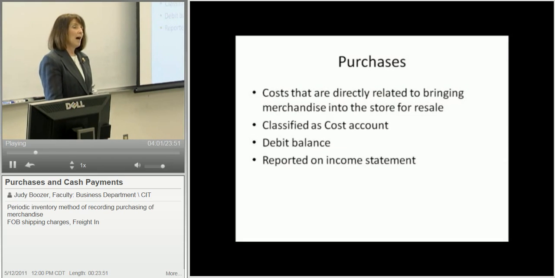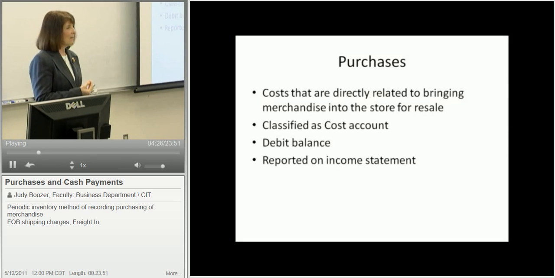Now, what kind of an account is purchases? It's considered a cost account. It's the cost of doing business. So it's very similar in nature to something called expenses, but it comes under a different category called cost of goods sold, and we shorten it to just cost. So therefore, what type of balance do expenses have? Debit. So what kind of balance do you think a cost account or purchases will have? A debit balance. So the purchases account will have a debit balance. So it's going to increase on the debit side.